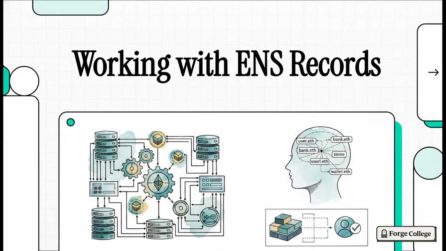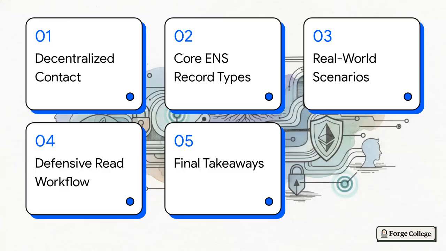I'm your host, and today we're tackling a really fun one, working with ENS records and human-readable addresses. Now, if you caught our last explainer on analyzing network traffic and load dynamics, you know we were deep in the weeds looking at the heavy machinery of the network. But today we're zooming in on the human side of that traffic, which really boils down to identity. Think of this explainer as drafting the engineering blueprint for how users actually interact with the blockchain on a day-to-day basis. Okay, let's dive into this.